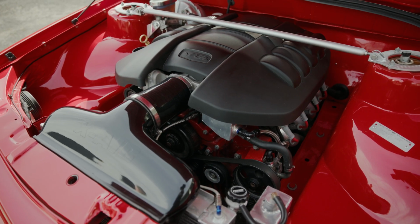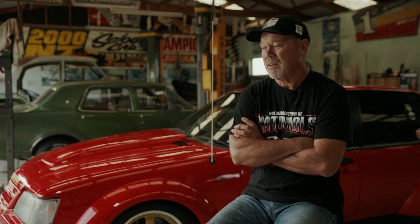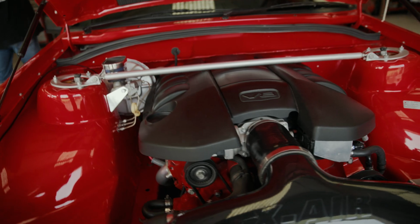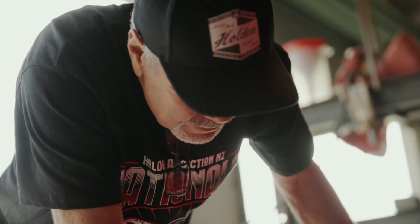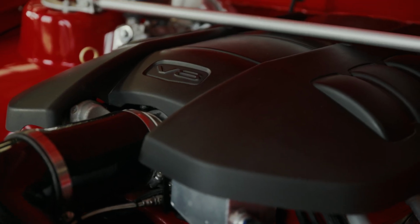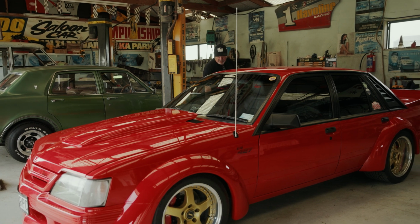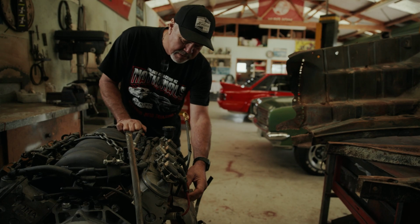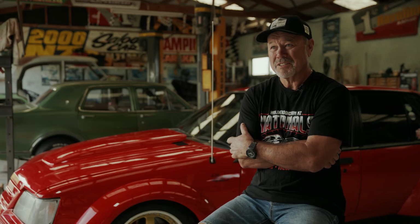Given his racing background, Peter's pretty familiar with high-performance small block Chevs, but decided to go down the LS route for this particular build to strike the right blend of power and weight distribution. I was originally going to put a Chev motor in it, but it's a pretty heavy engine, and to put it in the front of this car would probably unbalance it. When you've raced cars, you learn about front to rear balance and all that sort of stuff. So I thought, well, we'll go down the LS route. It was always going to be a big engine, because I ran a 430 cubic inch small block in my race car, and it made 800 horse, so this was going to be nothing smaller.